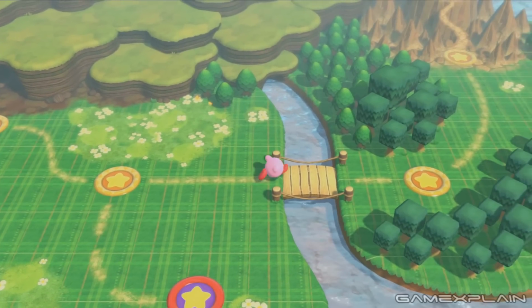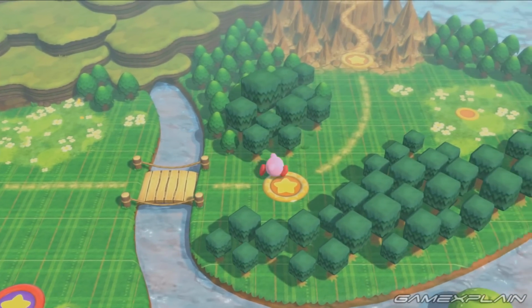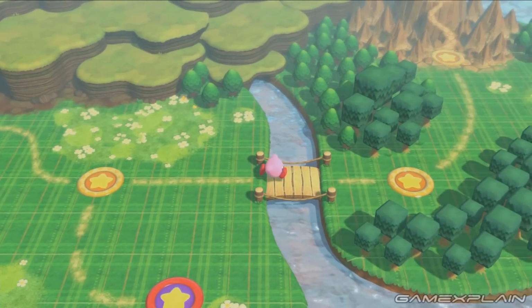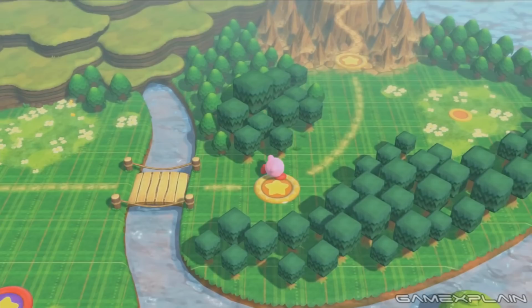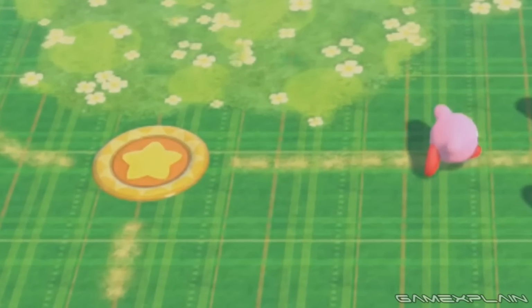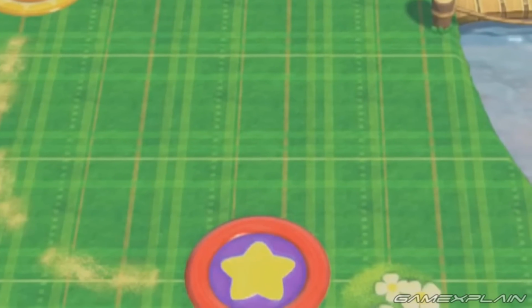What we do know is that Kirby can freely roam around this map, similar to how Yoshi could in Woolly World. And just like in that game, it doesn't mean that Kirby can enter any level in any order. Most of the levels are marked with a yellow star in an orange circle with an orange and yellow border. But there's one with a yellow star inside a blue circle and a red border, which seems to indicate that it's already been completed.